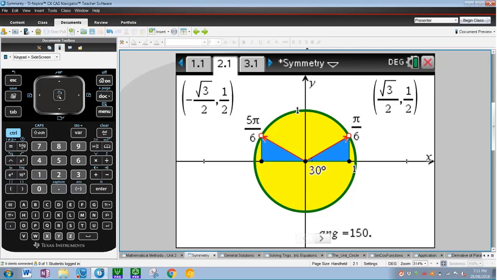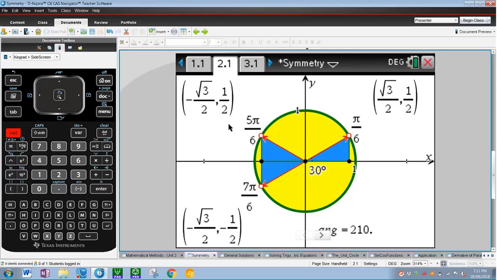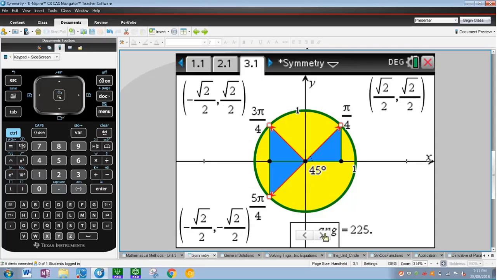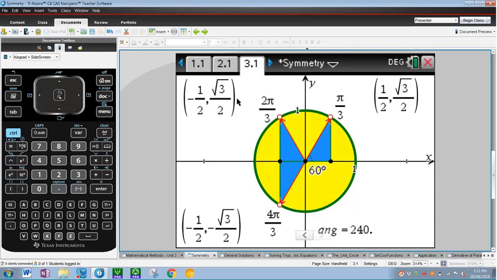Then you can go to the third quadrant, but not only are we looking at the third quadrant, we can also look at the second quadrant. And as you move through the angles, you can see the relationships between all these coordinates. Of course, this can breed some very rich discussion with the students regarding how the symmetry works in the unit circle, how we can take an x value from here and transform it to an x value there, and the transformations and the symmetry that's going on behind the scenes. So of course you can do all that, and then you can bring the fourth quadrant in as well. And here we go, Stephen, here's the fourth quadrant.